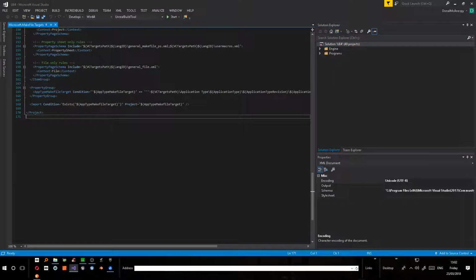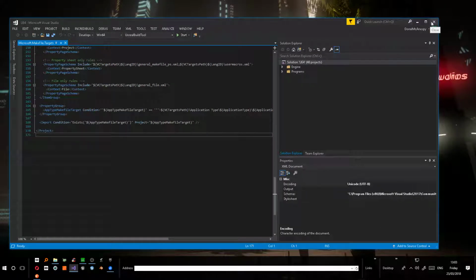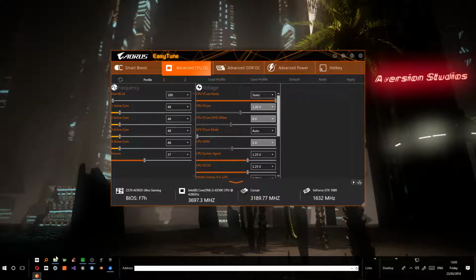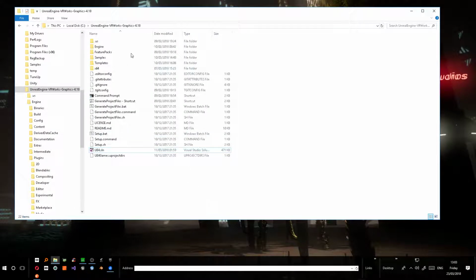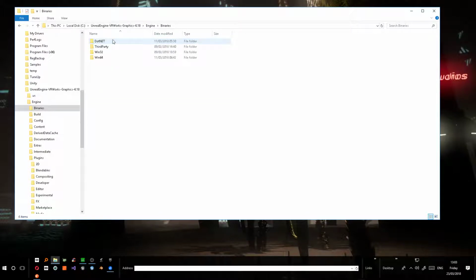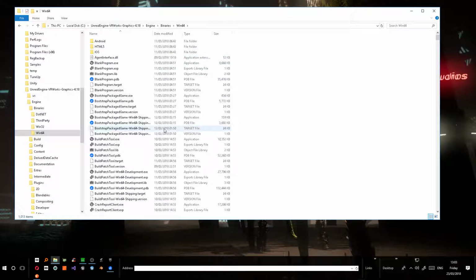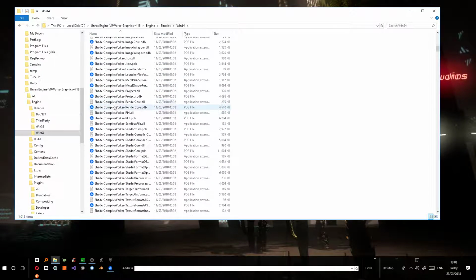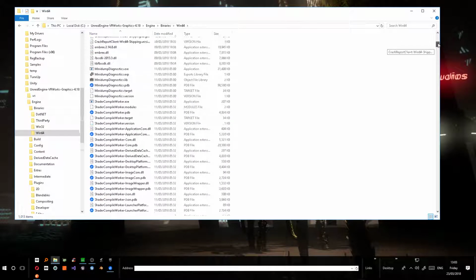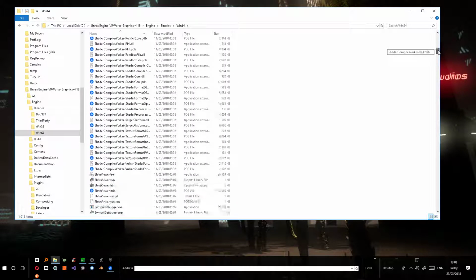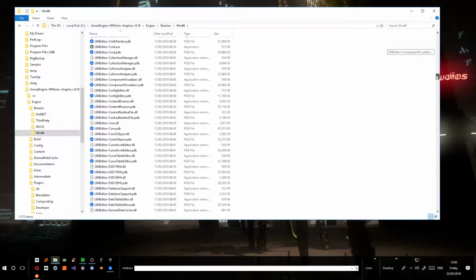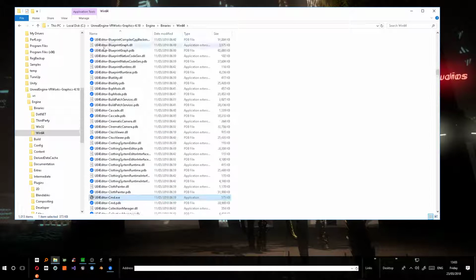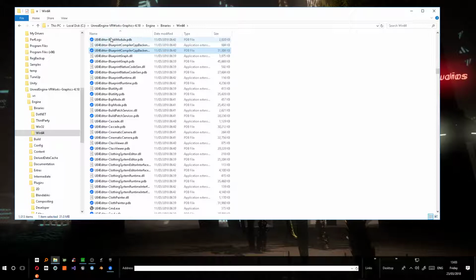Now I have done this already, so we don't need to do this again, but after build solution we should come to a conclusion where the solution is compiled and the Unreal Visual Studio has outputted the engine binaries in the Win64 folder relating to the programs that we have compiled from source. All of these, and these, and the Unreal Editor.